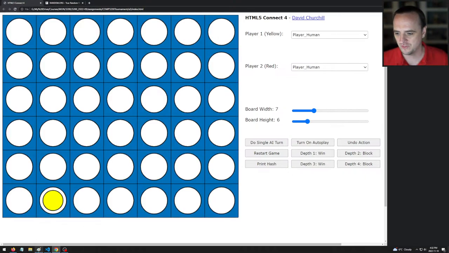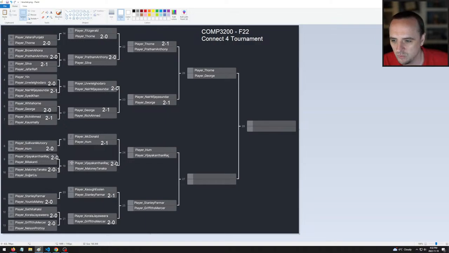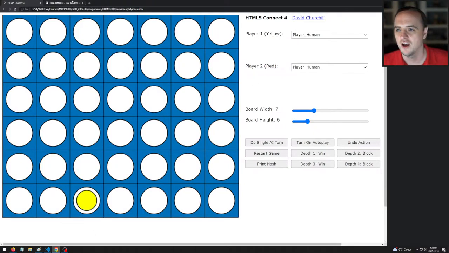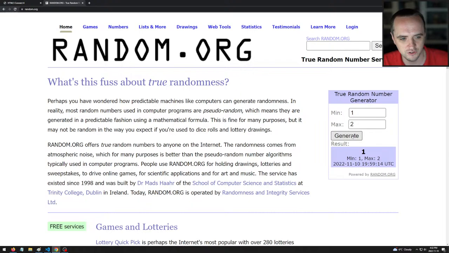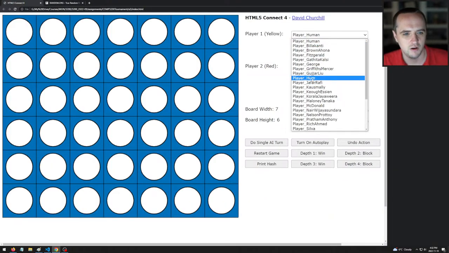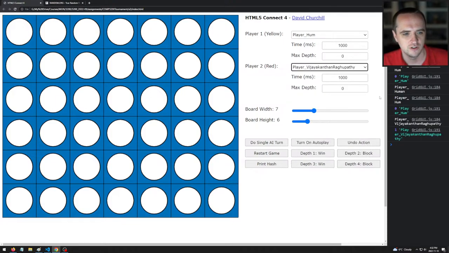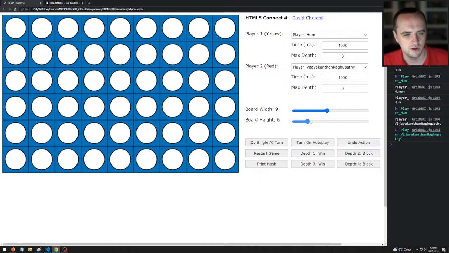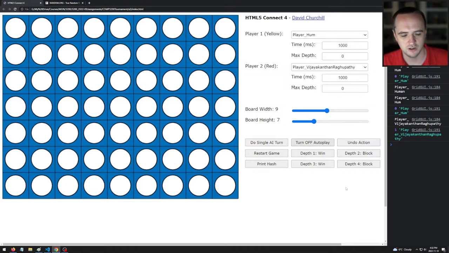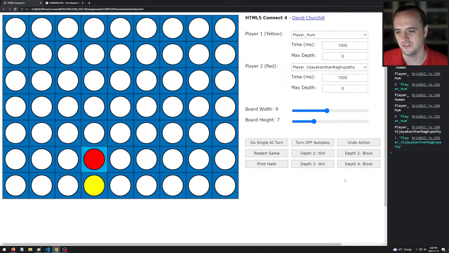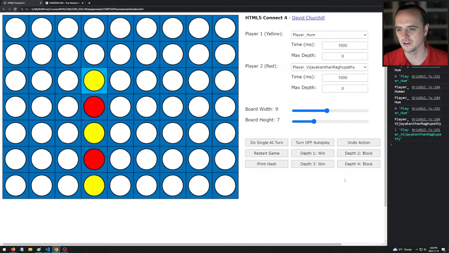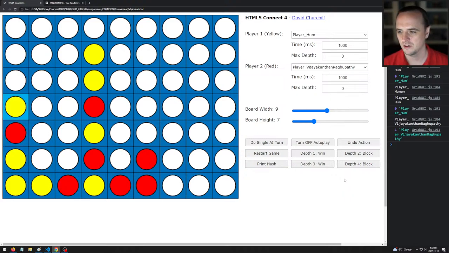That was almost the exact opposite of the game from last time. So, was that Vidge's first loss? Was it? It was Vidge's first loss. So now we have, where is Hum going to go? One for top, two for bottom. One, Hum is on top. Hum versus Vidge. So, we'll do a 9x7. And good luck to both very, very strong bots. I think that either of these could have made it to the finals. They're looking very strong. Let's see who accounted for the bigger board, though. This is both of these bots, I think, first game on the big board of the competition.